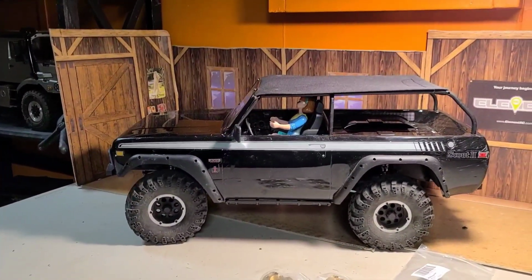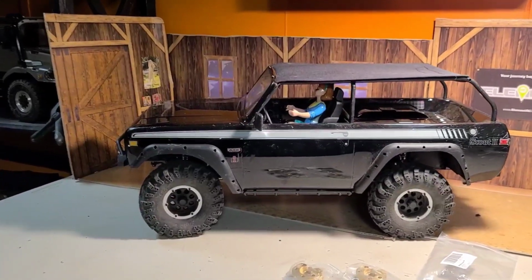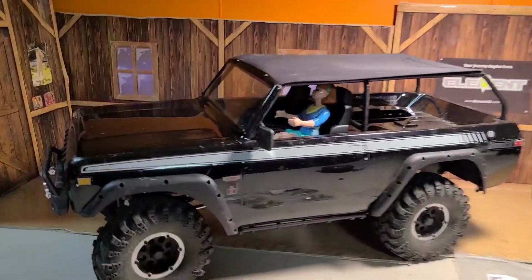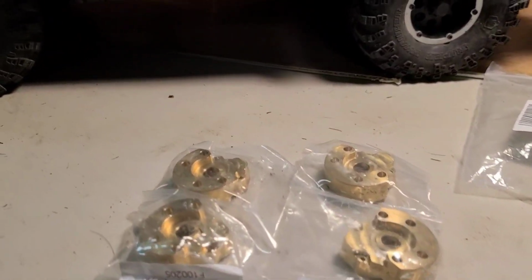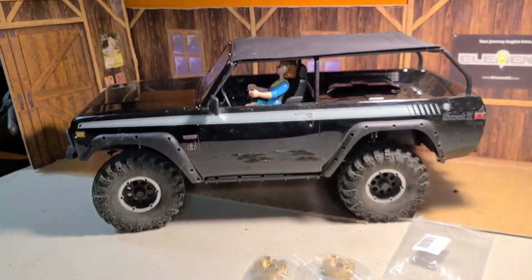Since Liz and I got the Gen 8 Axe Edition Scout a few weeks ago, we've absolutely loved it so far. But its only downfall is it's a little top heavy on the trail due to this awesome looking body that's on it. So I ordered some of these brass outer portal covers off of Amazon this week.